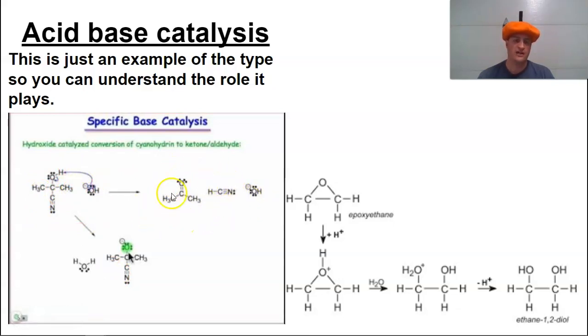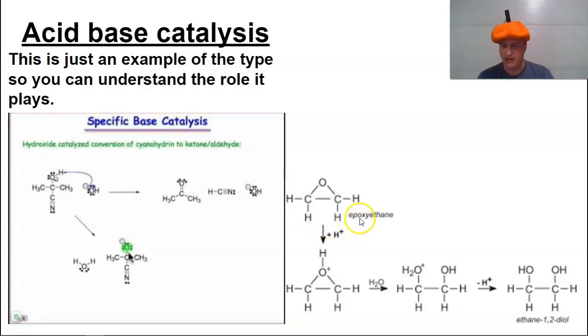So to go from this process here without the base to here, again, the base wouldn't be present, takes a lot longer time. But if you have a base come in, it takes the hydrogen, giving you water and this ion here. The water collides with here, creating the HCN molecule, and then now this comes in and shares a double bond. So this would take a lot more without the base catalyzing it.